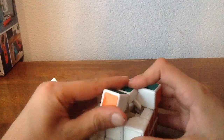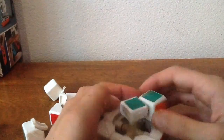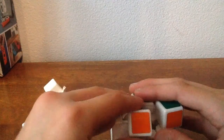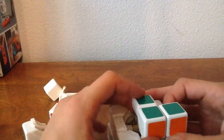I forgot. Oh, I forgot. Take off the top. If the top center can actually, alright, I'll show you. So these pieces, some Rubik's Cubes, they need to be just forced in, but they need to be forced in on the corner because that's the easiest place.